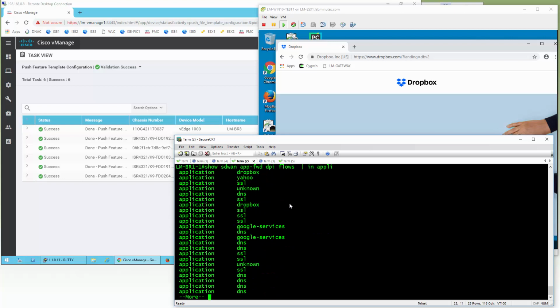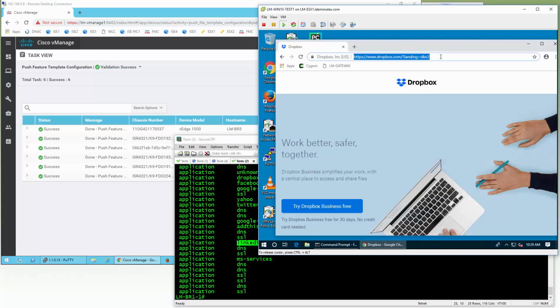The majority of those, if they're SSL encrypted, obviously it can only show as SSL. Well, I mean, it tries to its best ability to figure it out, but worst case, it shows us SSL. But at least it was able to identify Dropbox. We saw Facebook, Yahoo, Twitter, all sorts of web apps, LinkedIn. But at least it was able to pick up Dropbox.